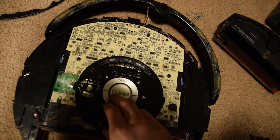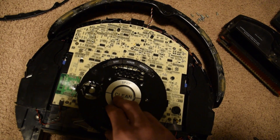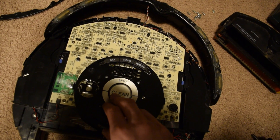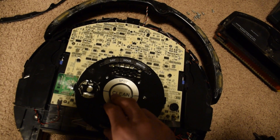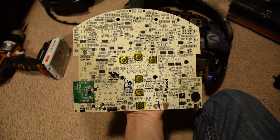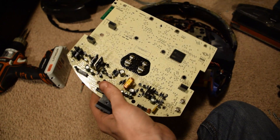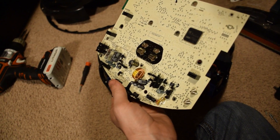What I'm going to try first is I'm just going to try baking the board. I'm going to heat it up in an oven to about 200 degrees — not hot enough to melt the solder, but hot enough to drive the moisture out of any parts that may still be in here. Alright, I've got the board out. It's into the oven. I hope this works because that would be a very easy fix.